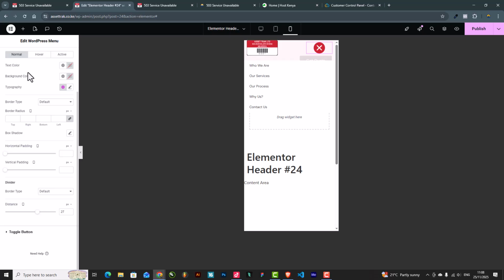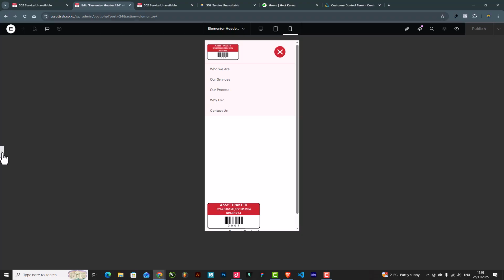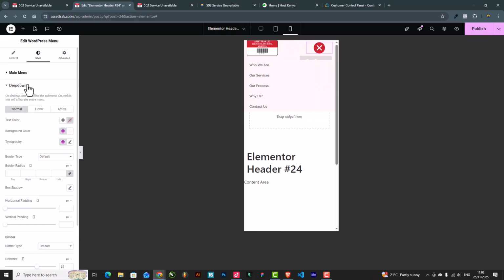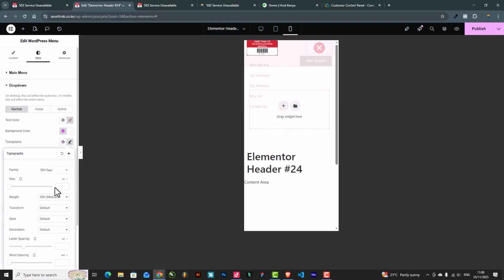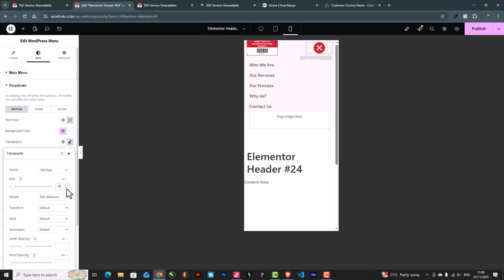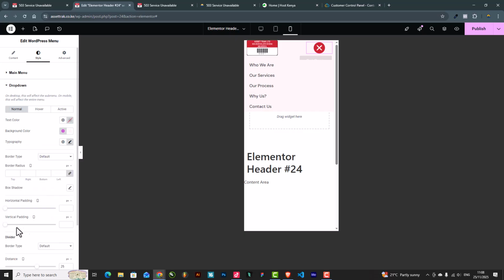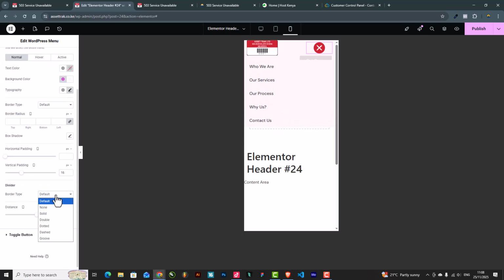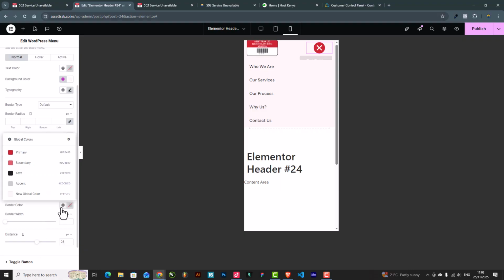Then let's give it a background color, the same color as the header. So background is this new global color here, the shade that we added. There we go. Let's make this 25. You can see there's a small white line over there. Yeah, now that is okay. Then I'll go to the drop down. We're still on the drop down. Yeah, I'll go to typography over here, and I'll play with the font. I'll make it 17 pixels. That's too big, so let's make it 16. Yeah, that's okay. Now the next thing is vertical padding. I'm going to add the padding like that. Correct. Now border type, for the border I'll make it solid. I hope this works.